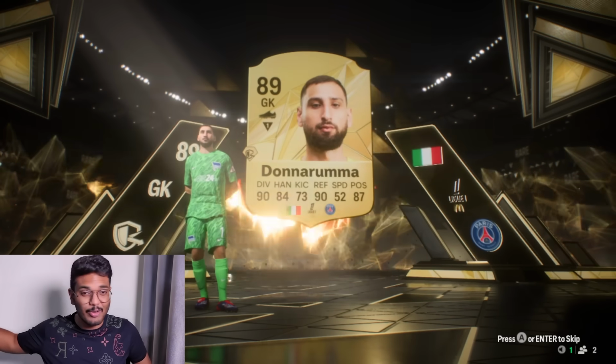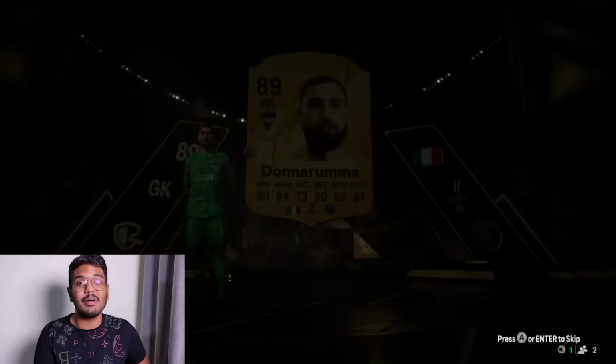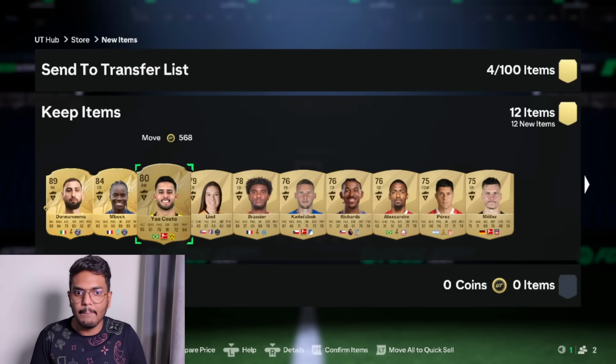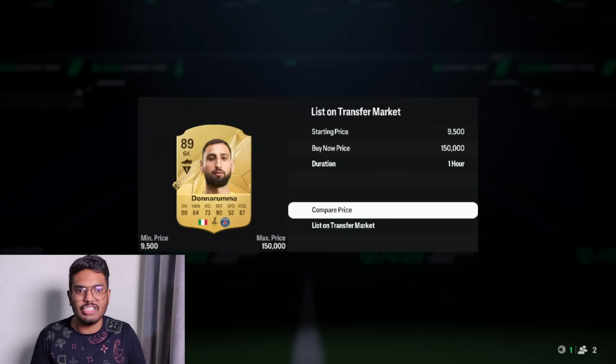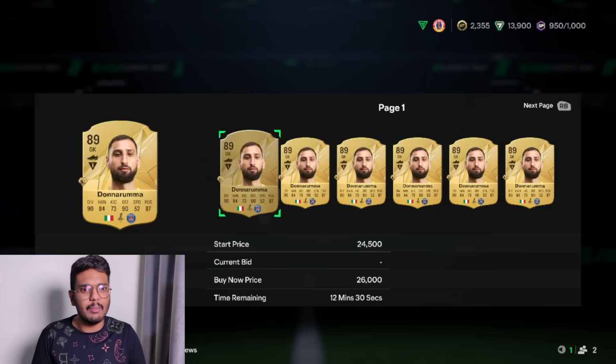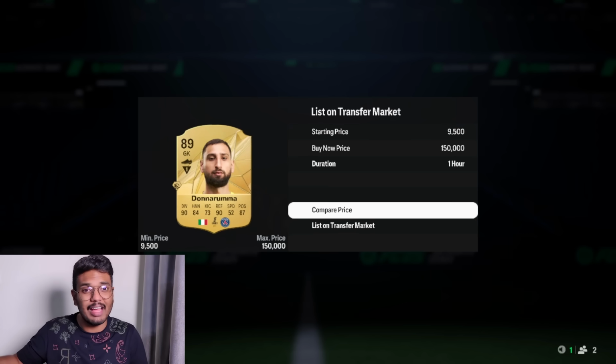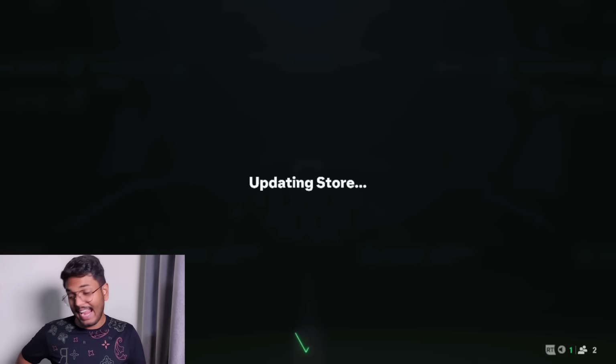My first walkout of FC 25 is Donnarumma. I gotta remember that. So, 89 rated Donnarumma is what we got. And who else? We got Mbok. Okay, never mind. I'm just gonna check Donnarumma. That's decent. After everyone gets the main version, I mean, everyone gets access to play FC 25, his price is gonna boom for sure. 89 rated Donnarumma, but the price of his is not so high.